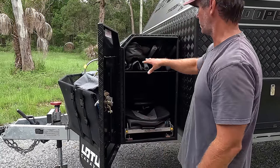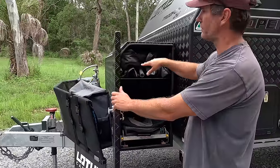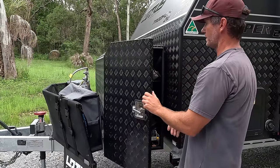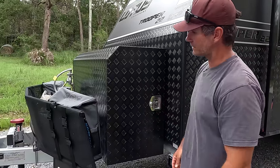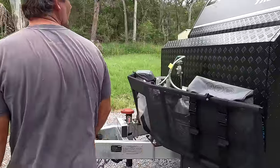Plenty of storage in there, huge box. You also got a top shelf for like longer items that goes all the way through. We put our chairs on both sides so you can whip them out. Give the kids a job when you're there. Let's keep going down this side, eh? We'll do the back side first.